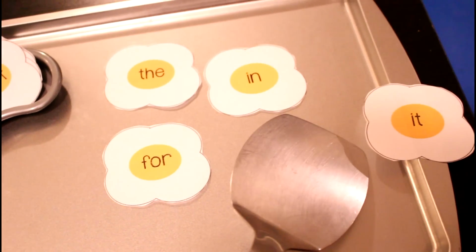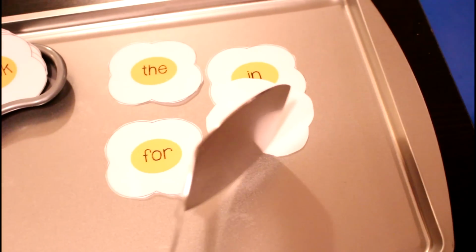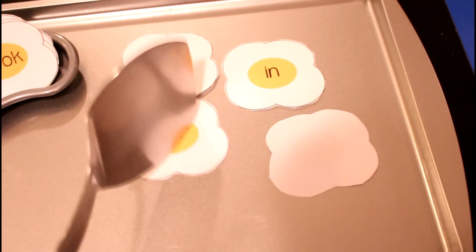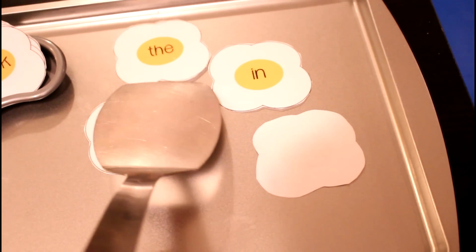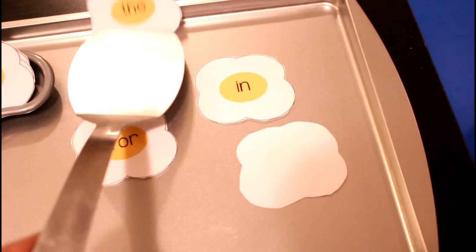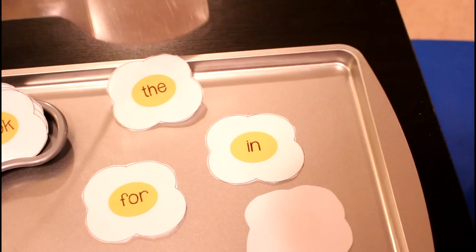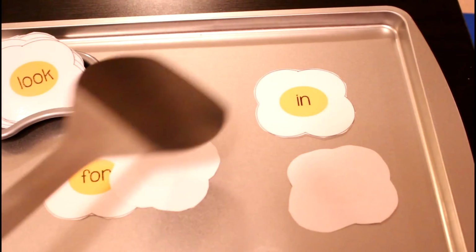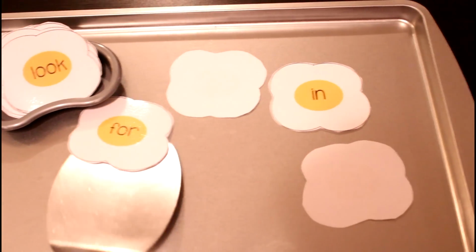The kid will take it and flip it as best as they can until everyone that you call, that they've identified, is covered. So let's go, the. So he'll get the, flip it as best as he can, not using his hands. And that's what makes this fun, because it's also like a life skills and fine motor skills activity. So they have fun with this. They're not done until all their eggs are flipped.